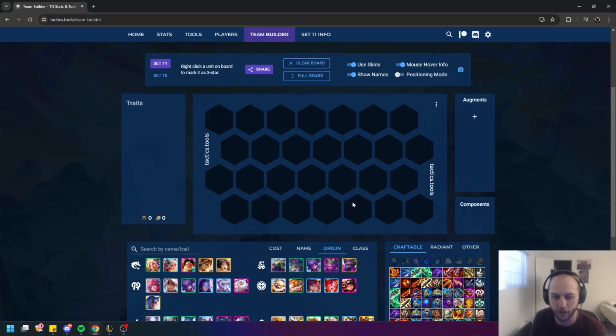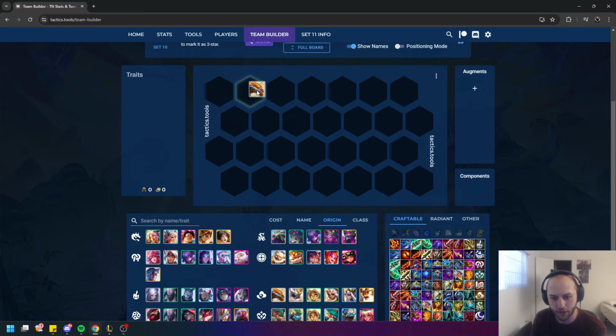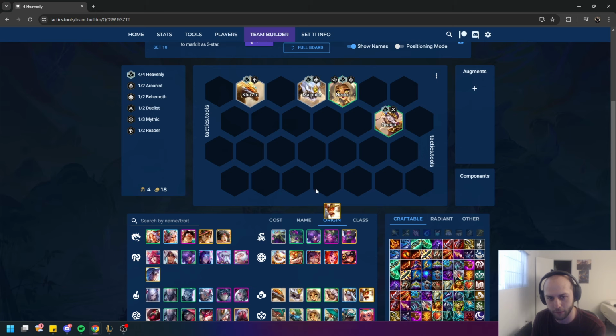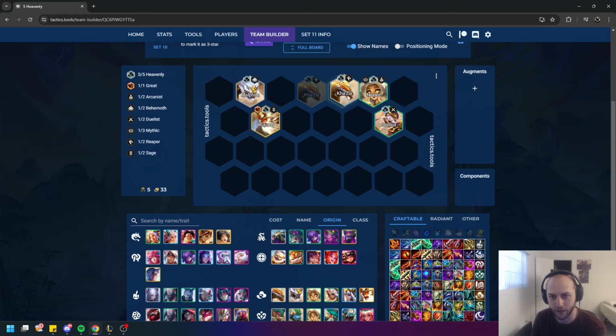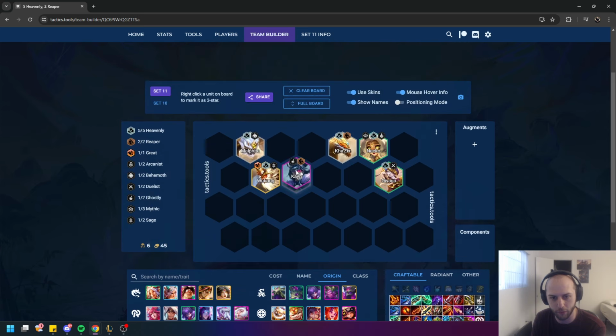And then the last two builds we're going to talk about. We'll talk about Heavenly Kayn, which, I don't know if it's super new in the meta, but it popped up a little bit more with this. And it's kind of like the Yone build from before, except now you're relying way more on Kayn to actually do a lot of the heavy lifting.